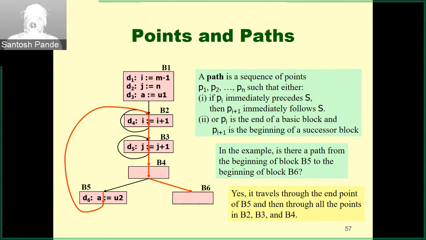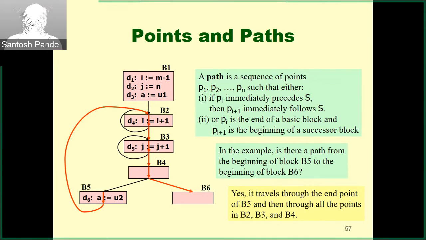So just like a truck cannot go along when there is no road, the value cannot travel in A when there is no path. Like A is equal to U2 will never ever be able to go to D3, for example, because there is no path. However, even if there is a path, it may or may not be carried all the way along that path. Along that path, if there is a redefinition of a value, the truck is carrying the value, but is getting reloaded with the new goods, let's say in B4. Therefore, the original goods are not going to get delivered to B6. And that's basically the point here.